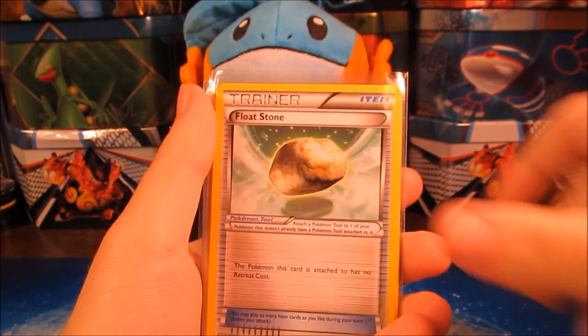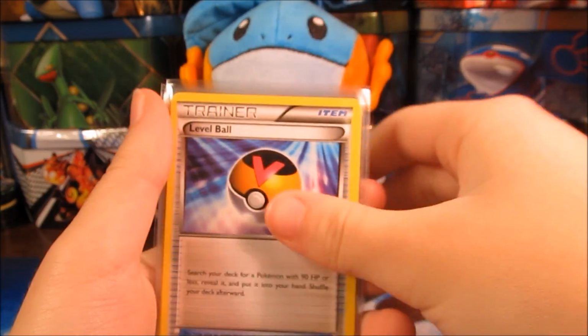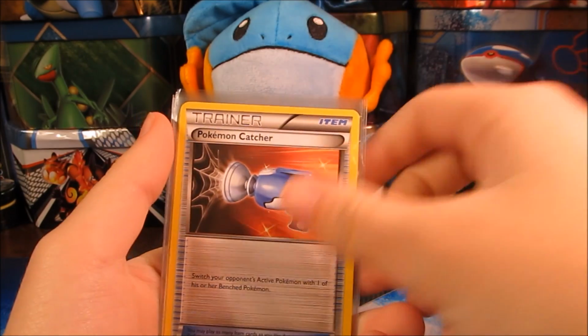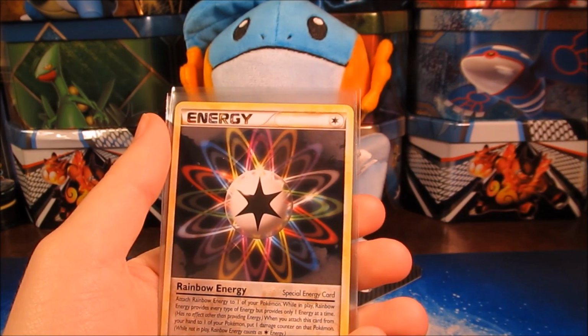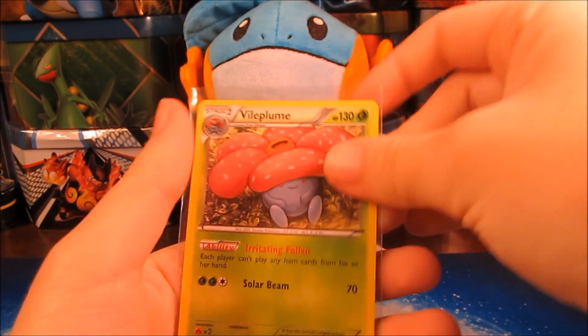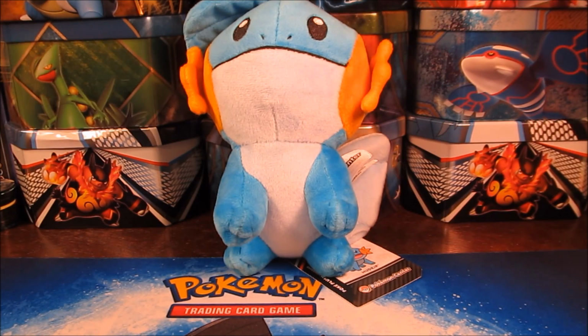A couple of reverse Float Stones. Okay, so these are play sets. These are still going to be $1 a piece. So we have a play set of Level Ball, Float Stone, Ultra Ball, Pokemon Catcher, and these aren't play sets, these are just random playable cards. They're going to be $1 a piece as well. So let's move into reverse rares.